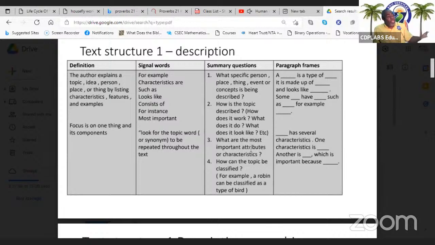It's not all the time the exams stay like that. All right. How is the topic being described? Now look at the questions. How does it work? If they're talking about the how of it, then it's actually referring to a function or even a process. What it does actually refers to the function. But how does it work? It's a process. What does it look like, etc. You can read the rest for yourself when you get the document.